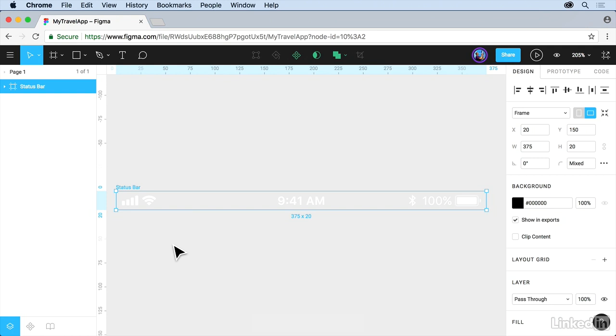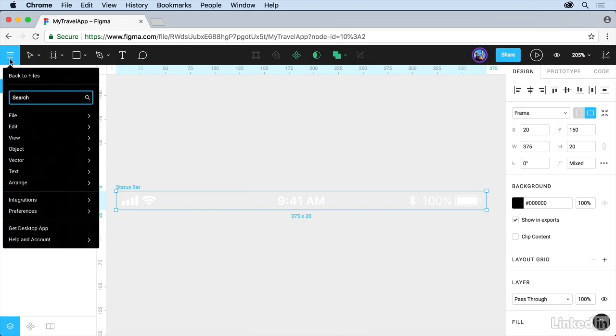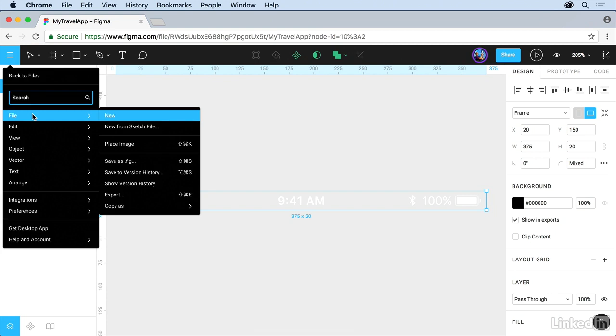And one last thing I wanted to mention here is that you can open up Sketch files. You can also take this file that we're working on and send it to someone else as a Figma file. If you come to the upper left and click on the menu, come to File, you're going to see we can actually save as a FIG file, a .fig. That's a way for you to bring it to somebody else if you want to put it in Dropbox and give it to them or however that works. You can save it as a separate file locally, which is great.